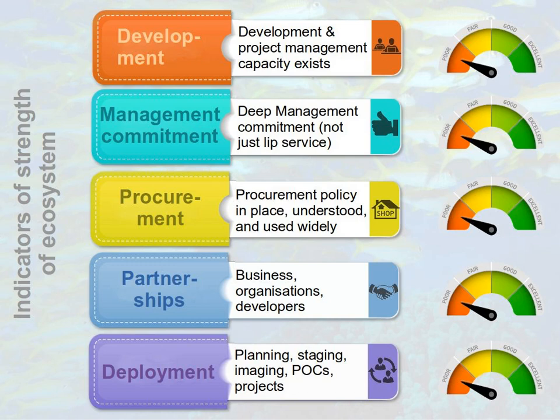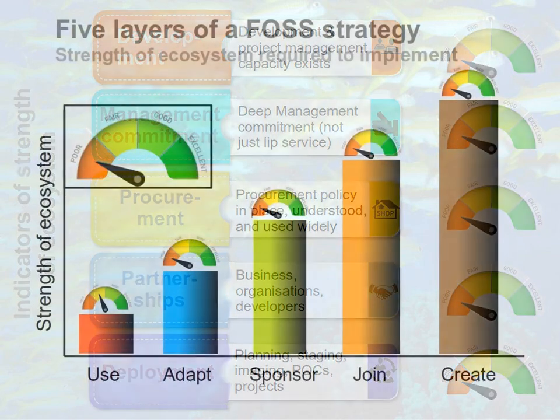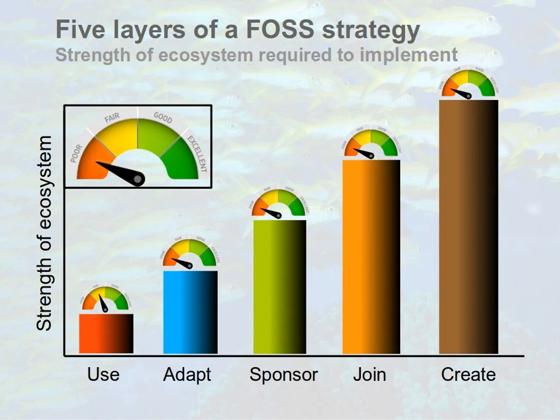How about partnerships? Do we have partnerships with organizations that are knowledgeable about FOSS? In South Africa, we don't. In fact, it's been argued that the government FOSS policy has actually undermined organizations by virtue of the fact that people geared up to implement policy and then it didn't happen. And then, are we good at deploying? And we're not. So in terms of the FOSS strategy in South Africa, we're in the yellow on the use side and we're in the red on all the others, and so our overall performance is rather poor.